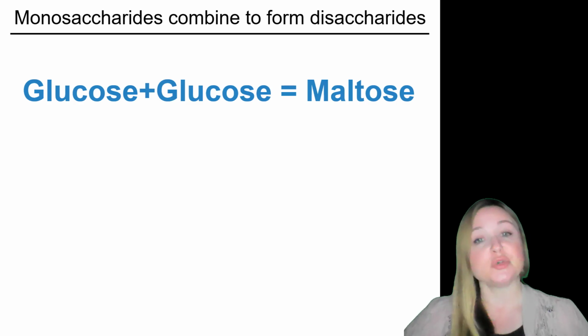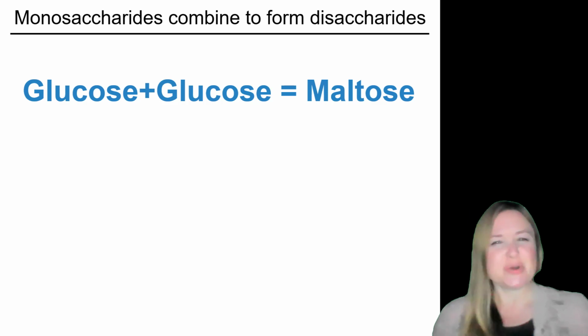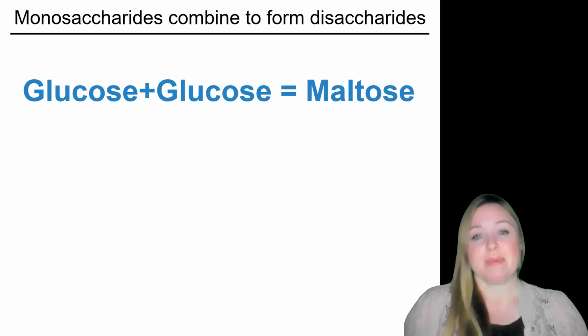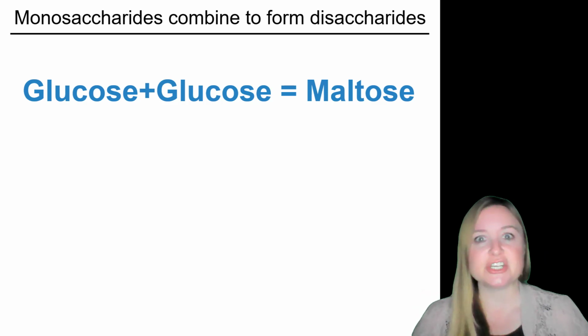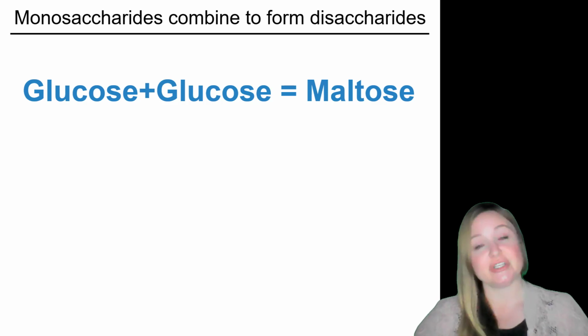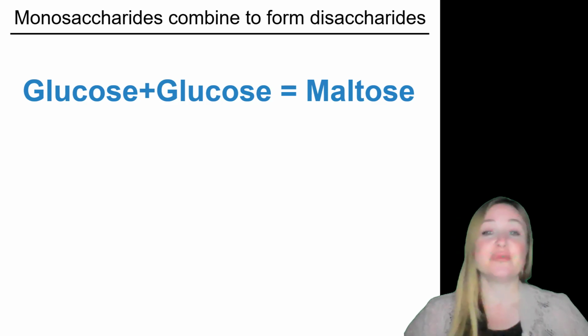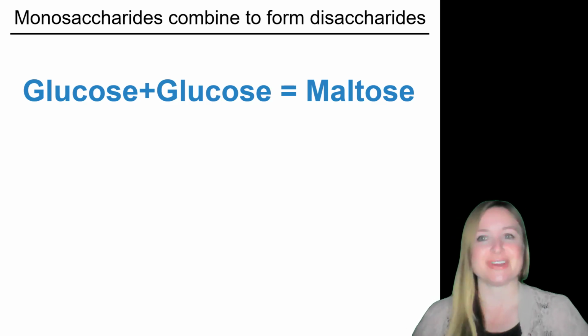So let's look at some monosaccharides that form disaccharides. Now, we just saw that 2 glucose molecules can combine together to form maltose. Have you heard of maltose? Maybe you've heard of malt milkshake or malt balls, right? Well, maltose is a sugar that's found in germinating seeds, and it is a major sugar used in the brewing industry. So if you've heard of malt being part of beer, well, that's maltose they're talking about.